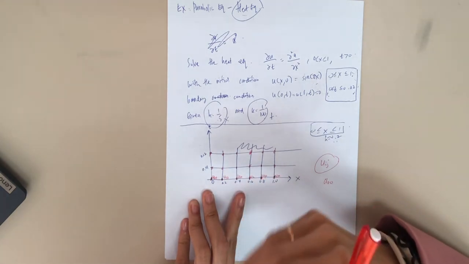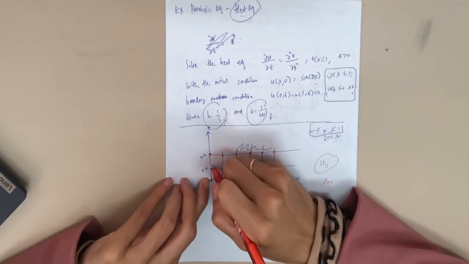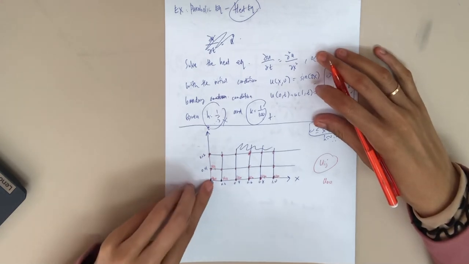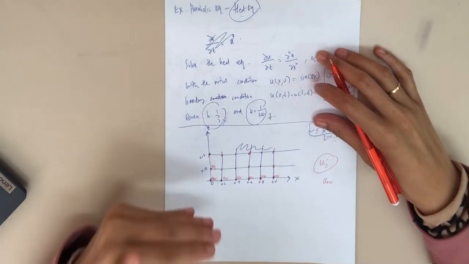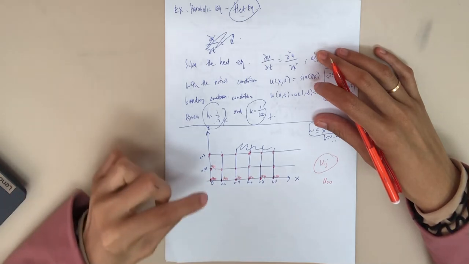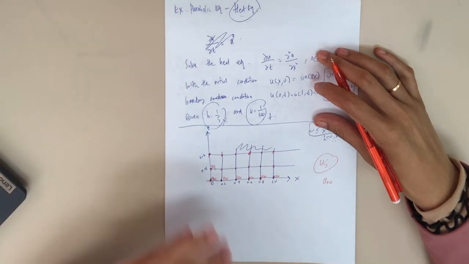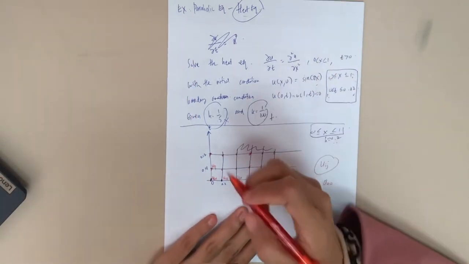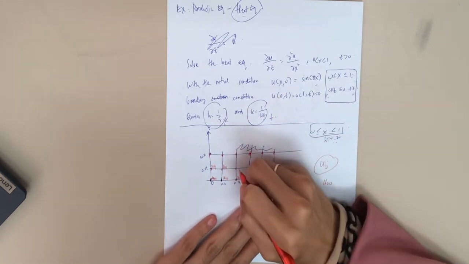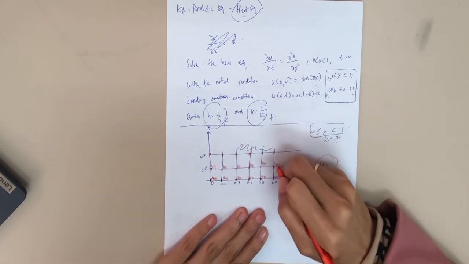How about X? X will remain as X 0. Okay, so it will be 0 1. Okay, it means when we change line or move upward, that means we move T. We have changed from T0 to the next T, which is T1. So how about this one? This one is 1 1, 2 1, 3 1, 4 1 and 5 1.